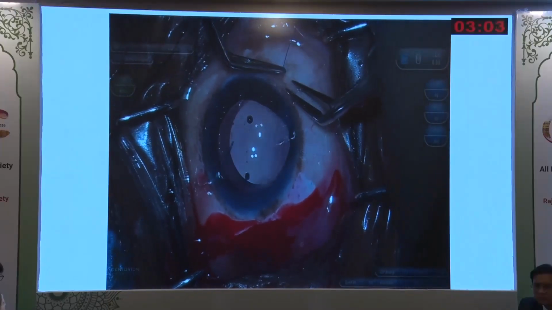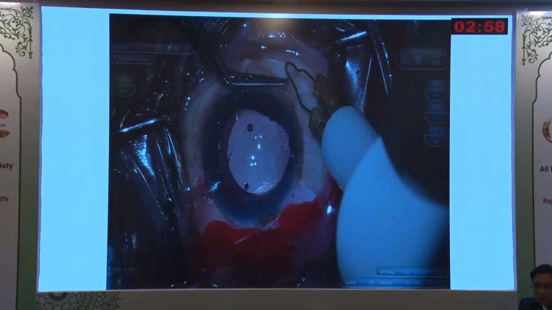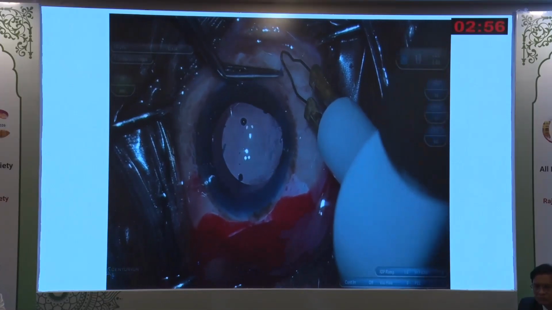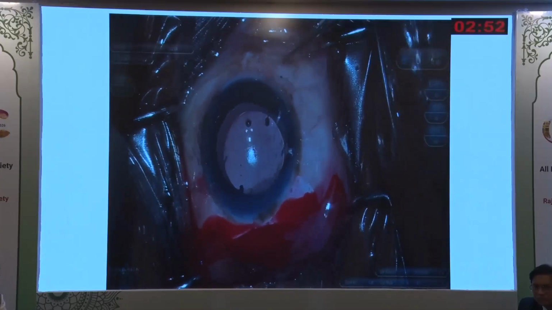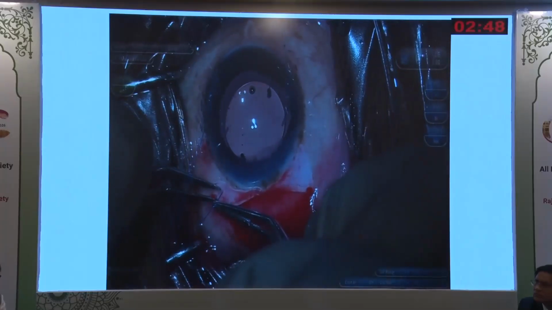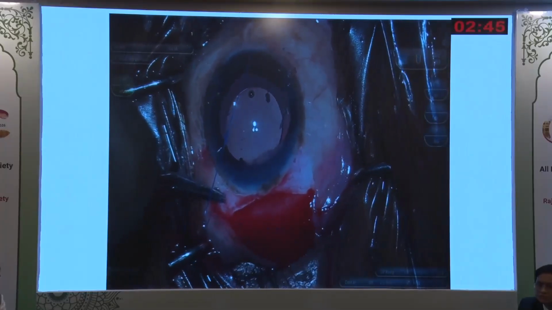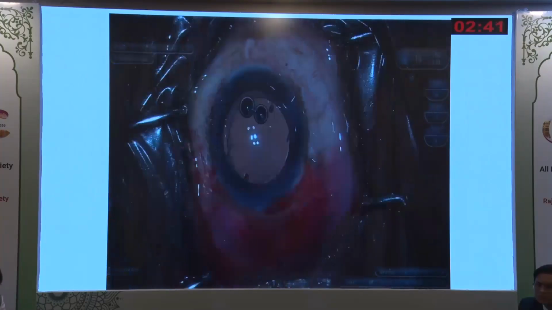The IOL is centered, and then the suture is trimmed only to 1 millimeter, not more than 1 millimeter, and a flange is created. So the first flange is done on the transconjunctival side. The suture on the opposite end is pulled to bury the first flange. The second flange is created by holding the suture very close to the sclera, indenting it, and trimming to about 1 millimeter. Here also just 1 millimeter, and a flange is created.